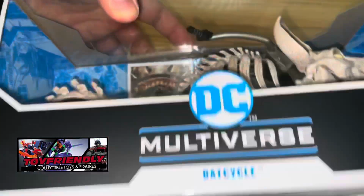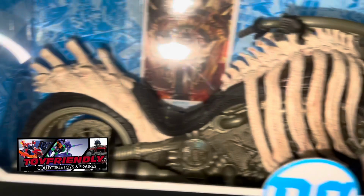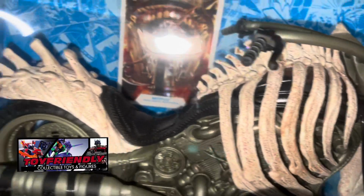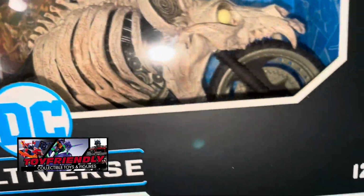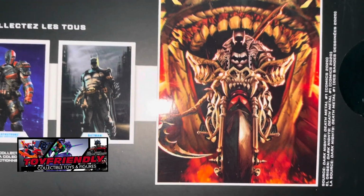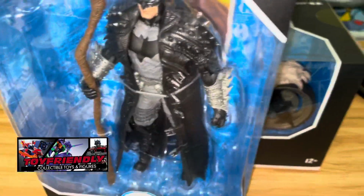Let's take a look at the packaging for the bike. So this is the Batcycle, and if you notice, it's also customized to look like the remains or the fossil of a large gigantic bat. And we get a glimpse of this exclusive trading card back there. So they go hand in hand, this Batcycle with the Batman figure. And at the back of the packaging, yes, we get a closer look at the trading card illustration. That's pretty cool. So let's open them up and let's see how they look together.